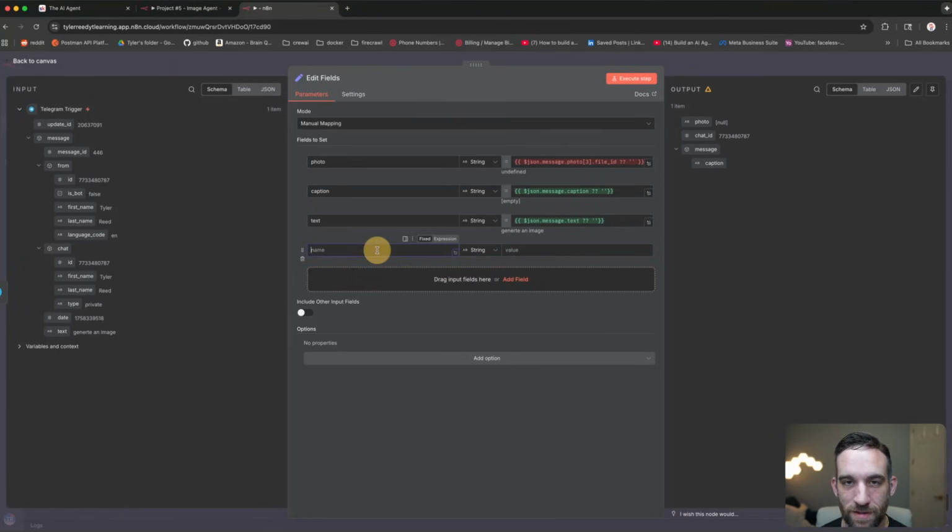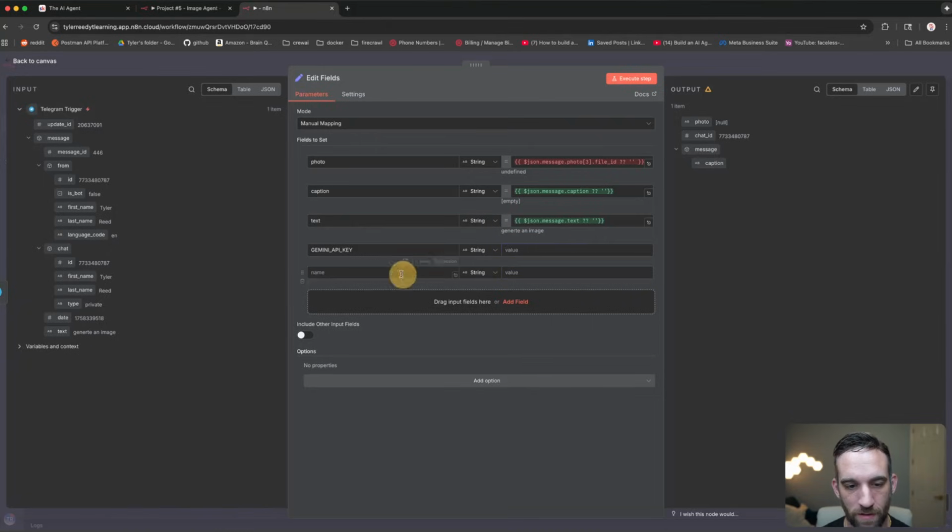Now, to be able to generate or do anything with images, we need a Gemini API key, because we're going to be using Gemini's one HTTP request node, and the other using it from Gemini's node that they have in n8n. So we're going to get that, and we also need our access token as well. There are better ways to do this. If you pay for the plan, you can have the secrets or variables stored on the cloud so that you can access them differently, but I don't, and there's a good chance that you may not either, especially if you're just getting this or starting out.